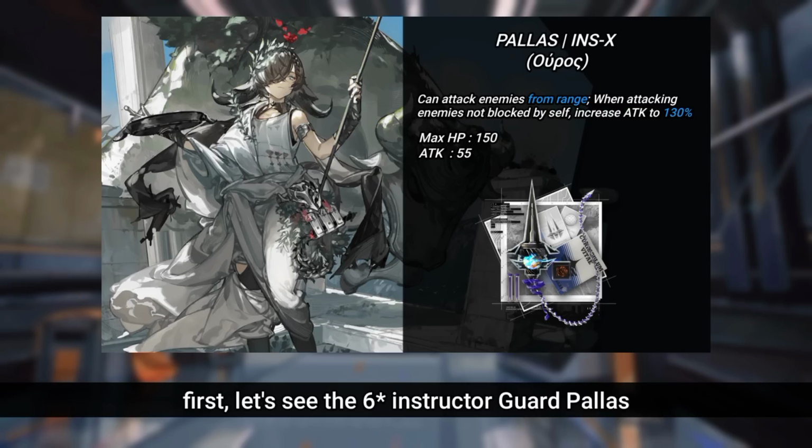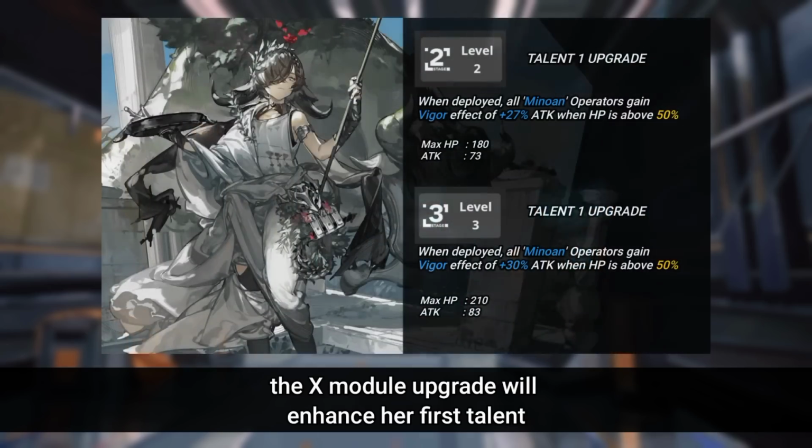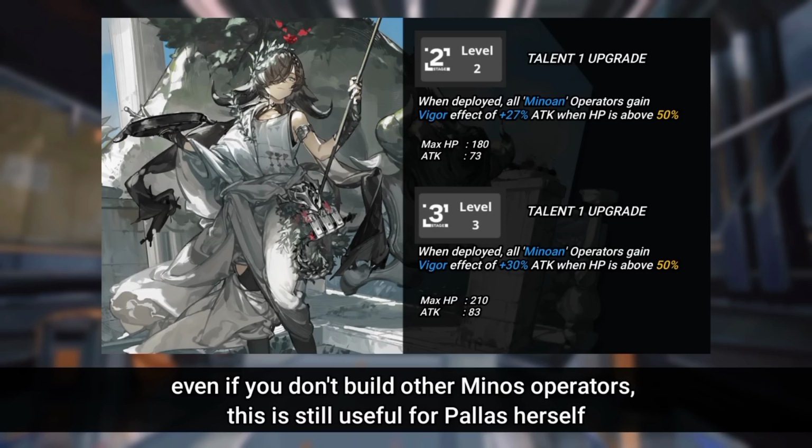First, let's see the 6-star Instructor Guard, Pallas. Pallas already has 2 modules in the CN server, but we will focus on the one that is available in Global. The X module upgrade will enhance her first talent, giving more attack to all Minoan operators, and decreasing the Vigor effect HP requirements. Overall this is useful, especially since most Minoan ops are melee units. Even if you don't build other Minoan operators, this is still useful for Pallas herself.